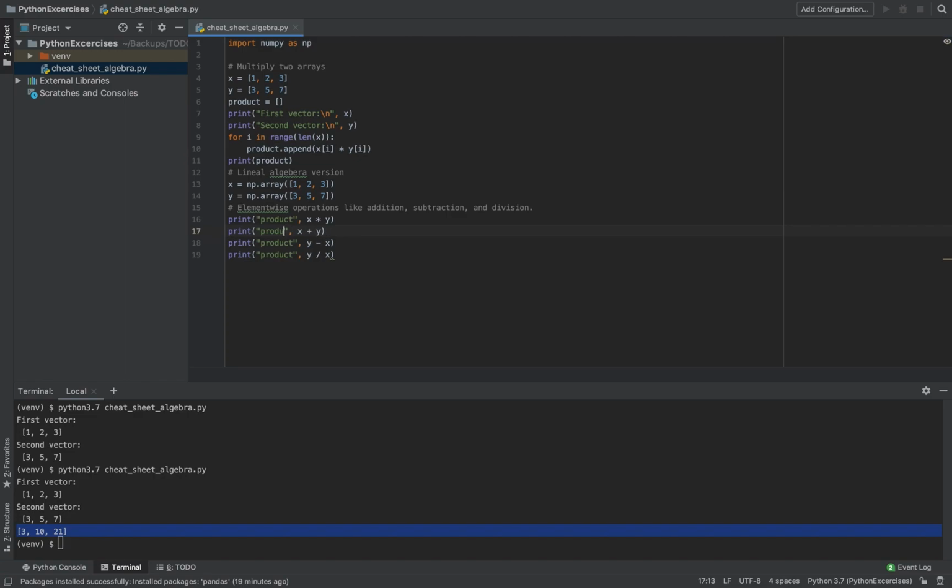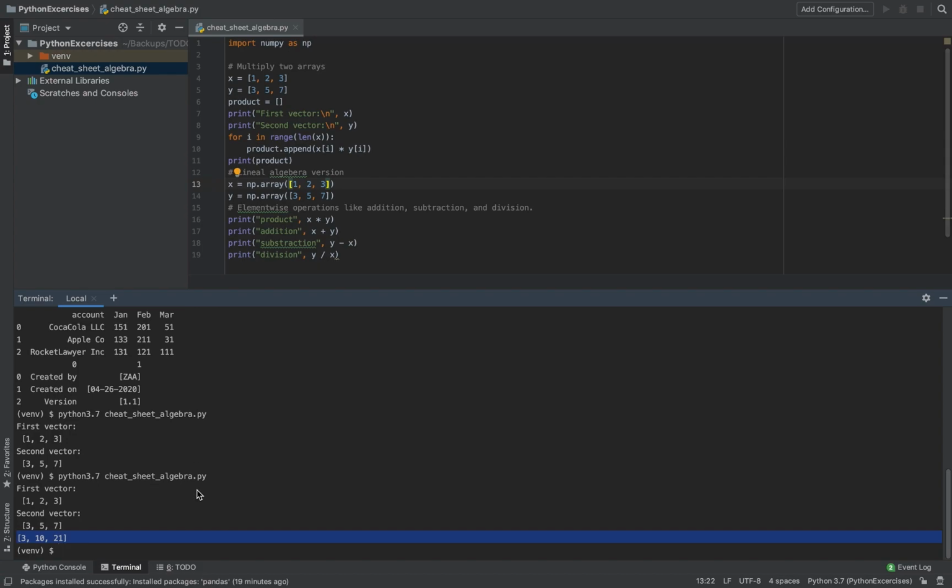So this one, addition, subtraction, okay, we have here subtraction, then we have division. So this is the linear algebra version, and in this version we will use NumPy. Okay, so let's run this again.